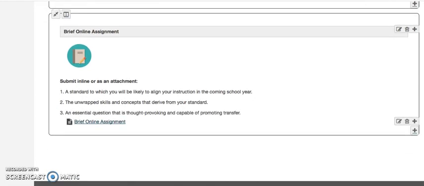And then finally, there is a brief online assignment that you will submit. So you're going to choose one of the standards that you think you will be using during the coming school year. You're going to practice unwrapping that skill and arriving at an essential question that is thought-provoking for your learners. So you will submit that through this tab here.